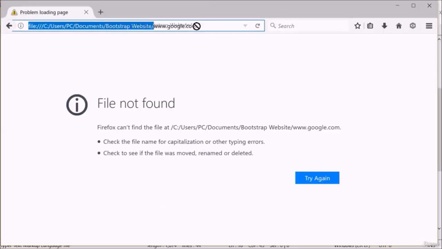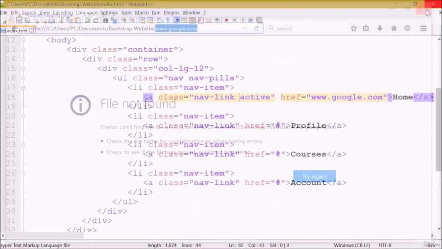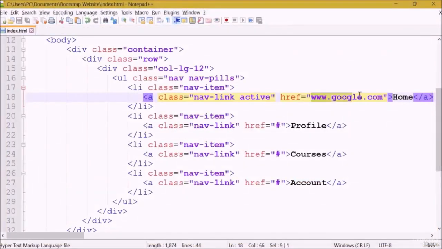And you can see that google.com is just at the end here. You can change this to a hashtag, so you don't run into problems because you are still learning, and save. These are button applications, you can just play around with it so you can understand it more. It's very interesting and very amazing. So we can always come back and change this to tabs again.